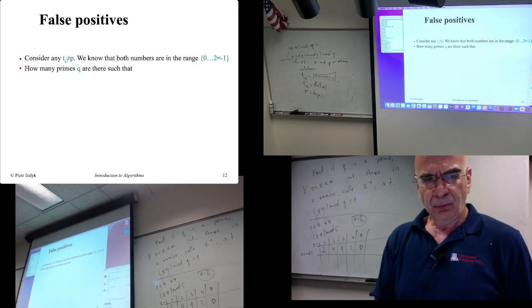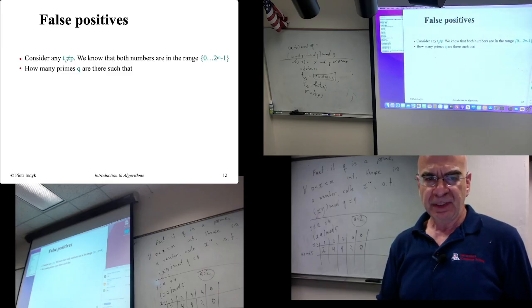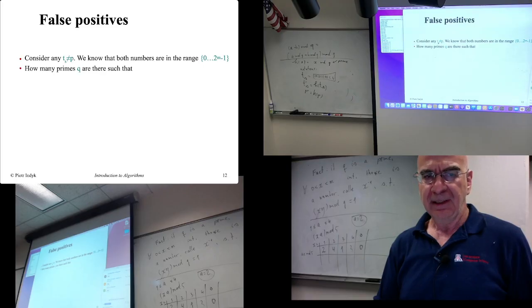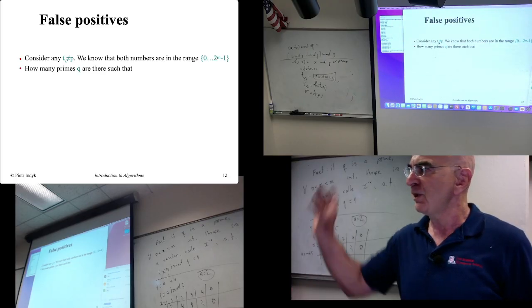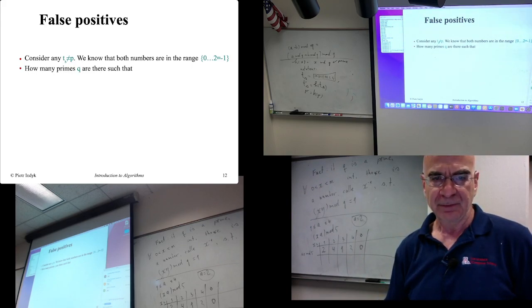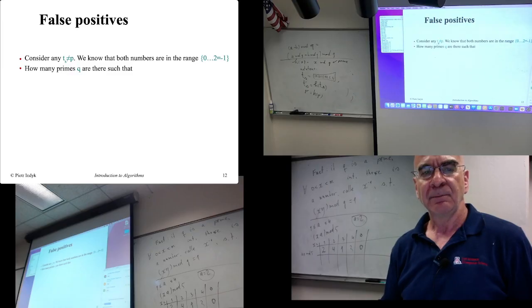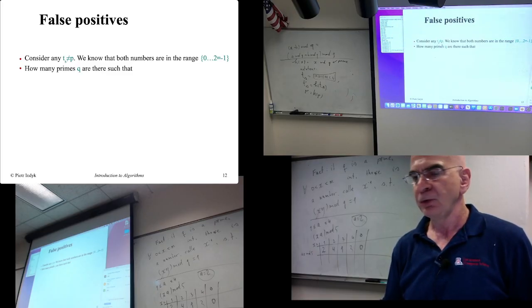Okay, so let's try to understand better what happens if I have a false positive. False positive will mean that T of S, the number after shifting the window by S, is different than P, because if the numbers before the hashing are equal, that definitely means it is a correct match. But a false match will be when these are different, yet when I add the primes here and here, they will be equal modulo Q. So let's understand how it happens.